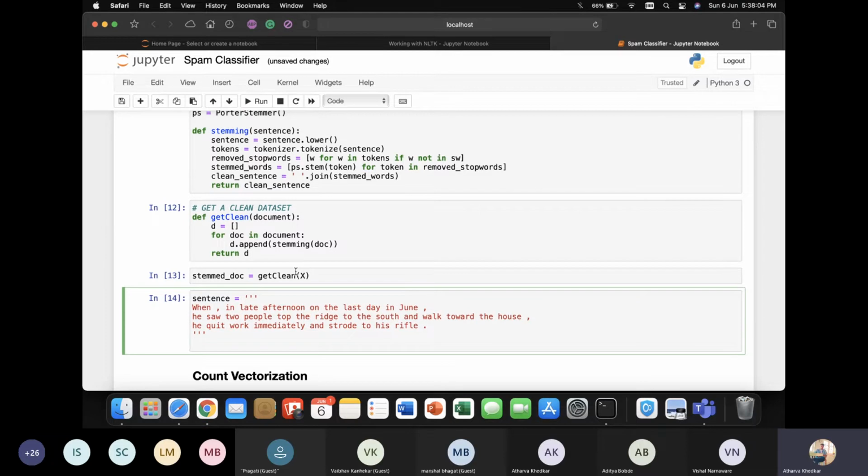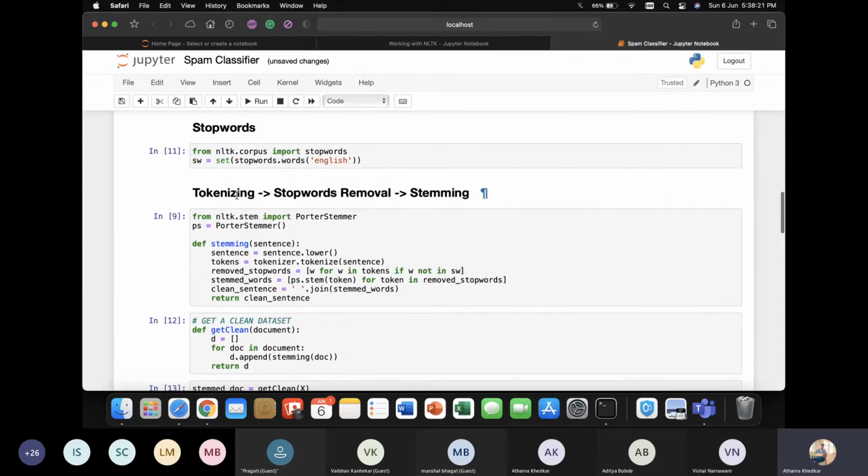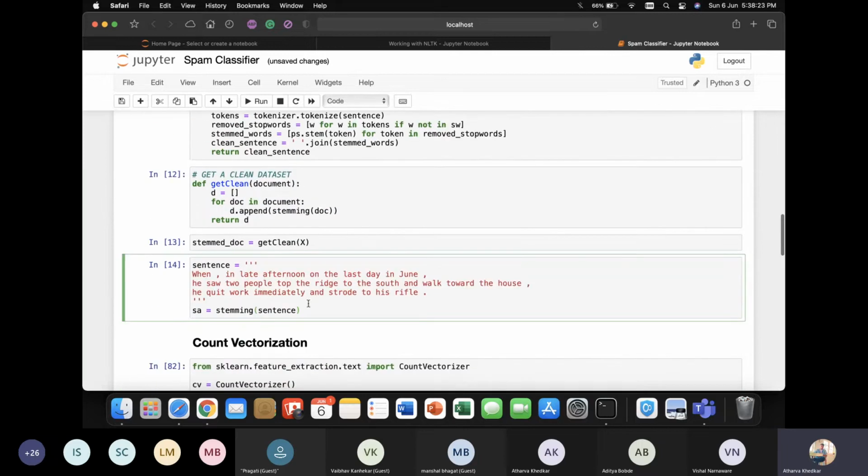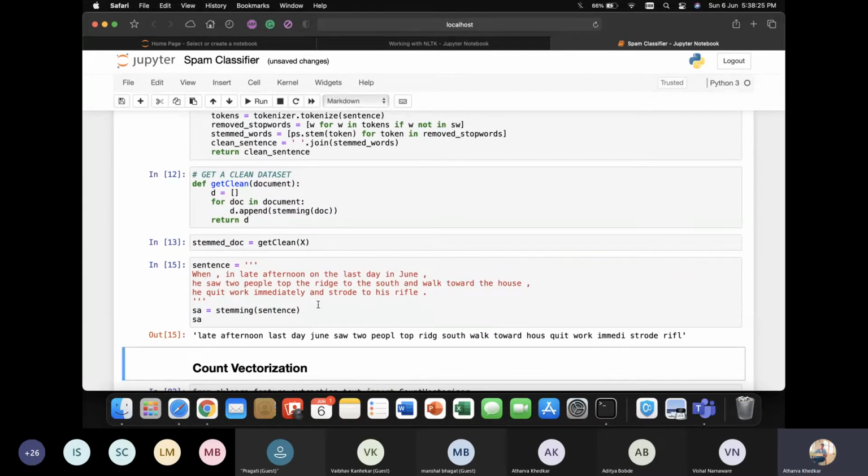Basically everything is happening in there. It's not only stemming, but tokenizing, stop word removal, and stemming. And now let's return the sentence.